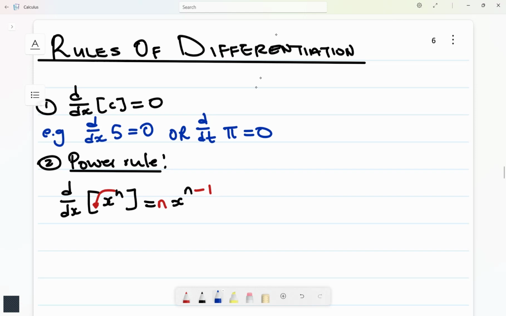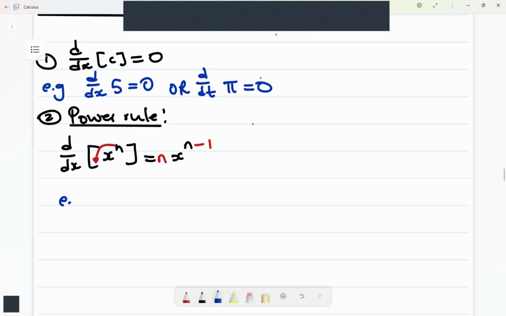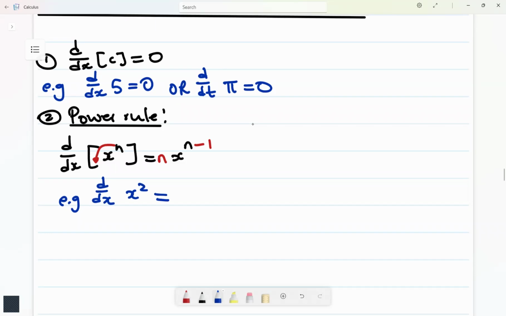What do I mean by that? Let's have an example. Let's say they say derive with respect to x squared. How can I do this? Remember the first thing, you multiply by this one. Actually, you drop this 2, right? It's going to be 2. Then the x squared, you leave it as it is, but you have to subtract 1. Then you get 2x to the power of 1, which is basically 2x.